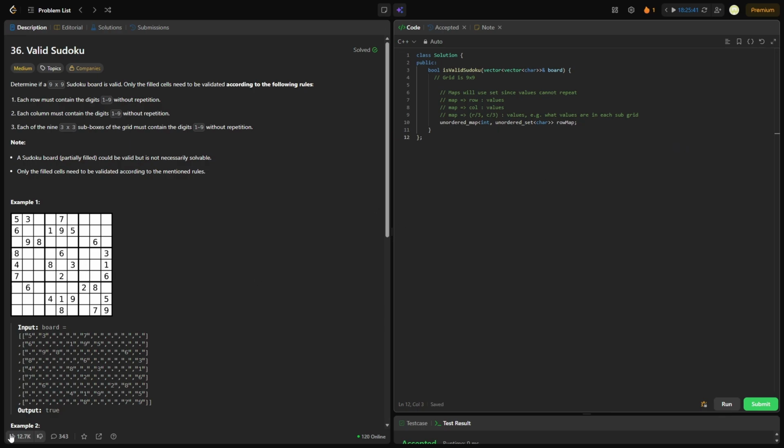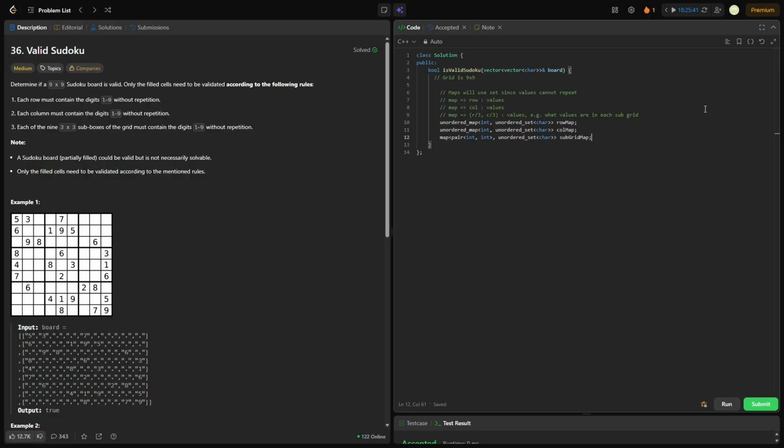They're not actually integers. They need to do that because they represent empty cells as a period, right? So, implement it how you want, honestly, but we're going to go like this because it makes more sense, okay? So we're going to say unordered map int, the columns is going to be the same deal, right? I'm going to call it col map. Now, the subgrid is going to be much the same, but it's slightly different, right? We're going to call it subgrid map.